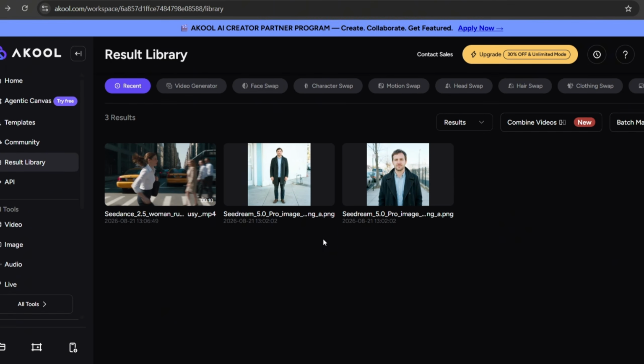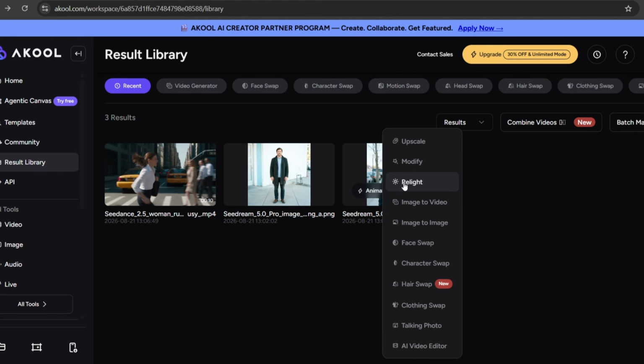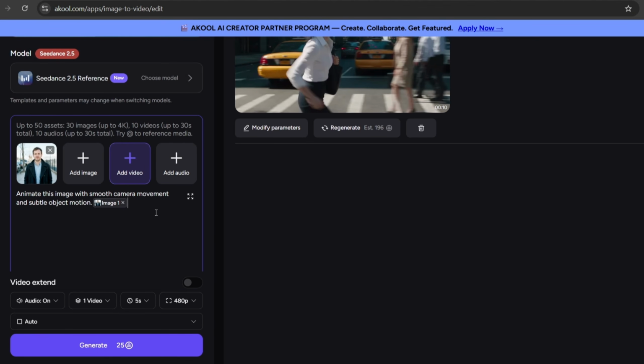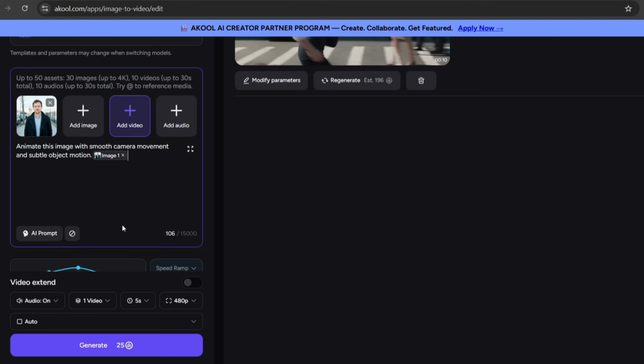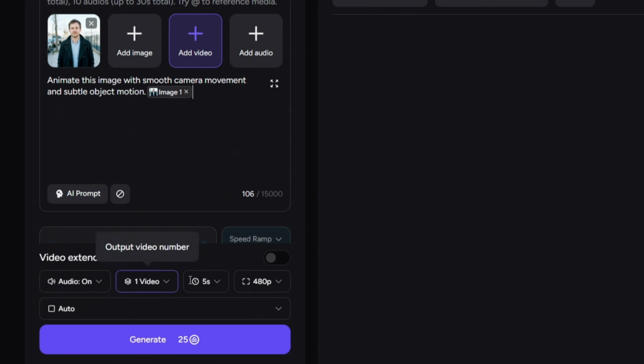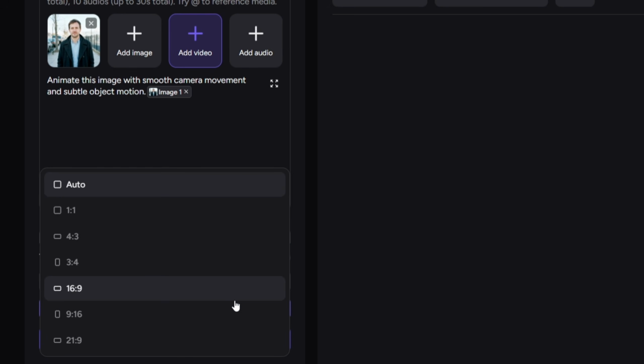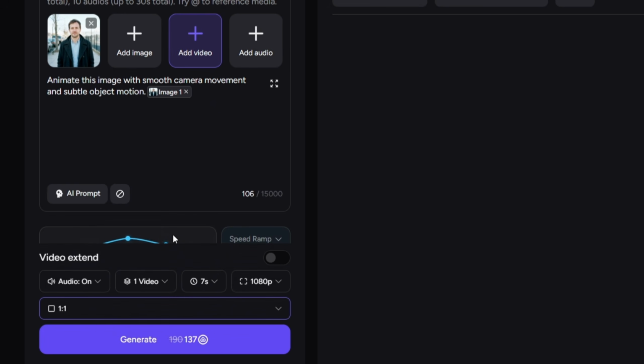And if you look over here at the image, you can see that you also have the opportunity to modify this even more. For example, I can turn this into a video by clicking right here on Image to Video, and we should be loaded over to this interface where we have our image uploaded right here. We have a prompt already put in place as well, so do make sure to go with Seedance 2.5 for the model, and for the duration, I'm going to take this to 7 seconds. I can take the resolution all the way up to 1080p as well, which I will do. Now for the aspect ratio, I'll go with 1:1.